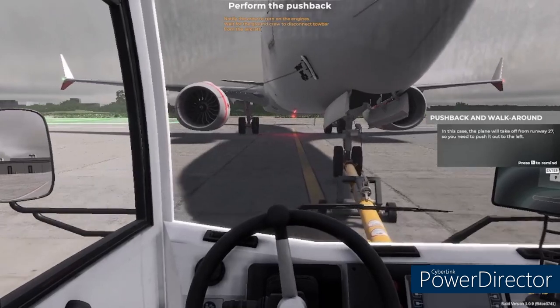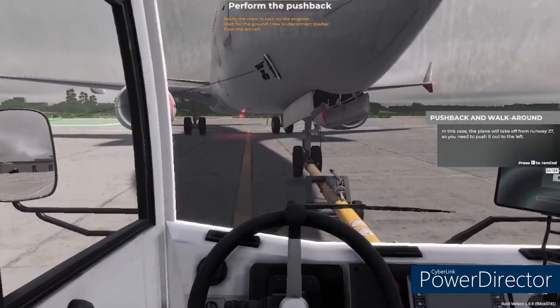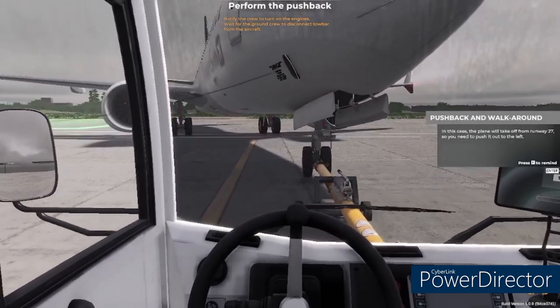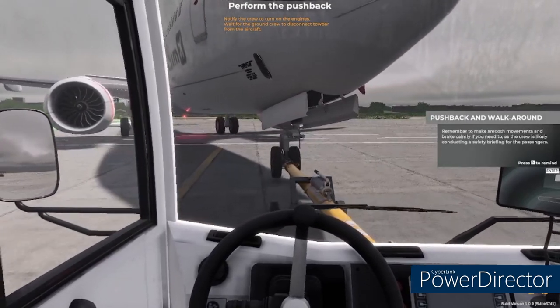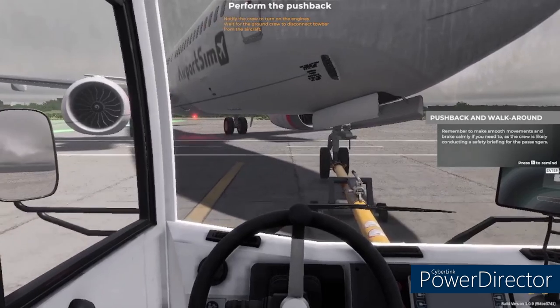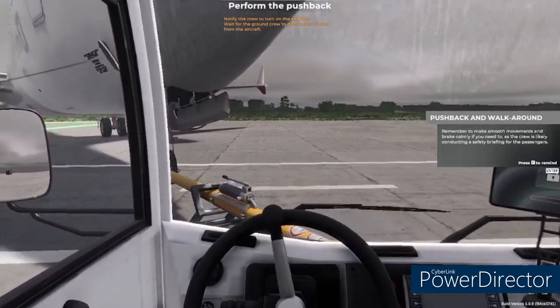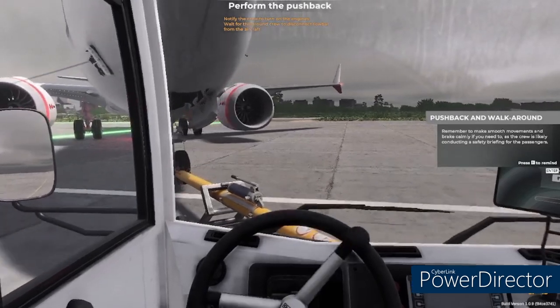In this case, the plane will be taking off from runway 27, so you need to push it out to the left. Remember to make smooth movements okay. And brake calmly if you need to, as the crew is likely conducting a safety briefing for the passengers.